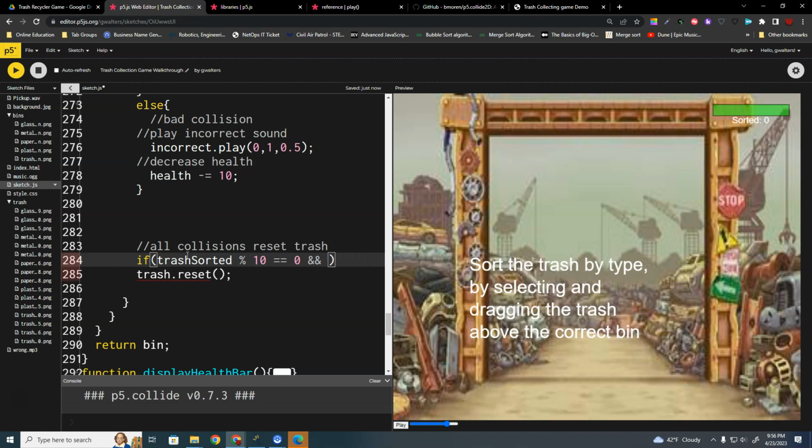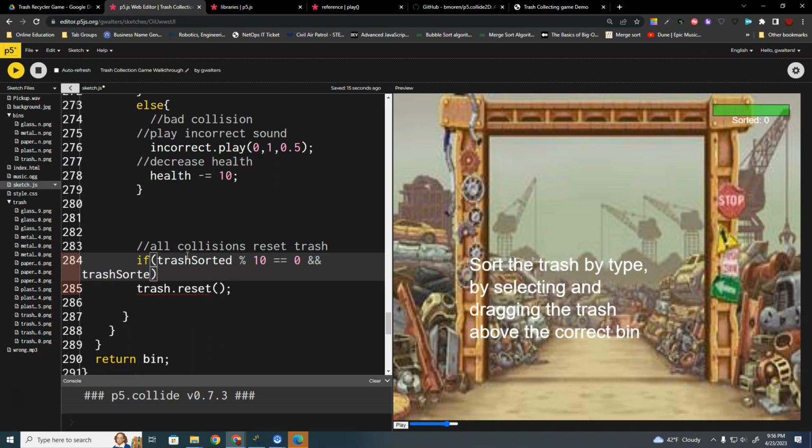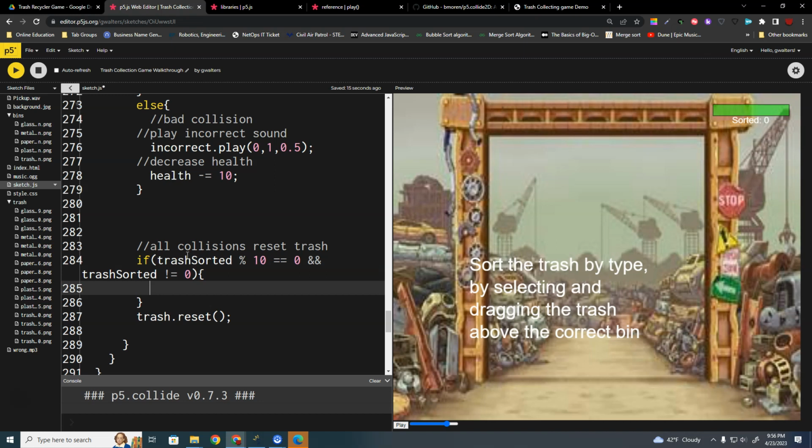Actually, it doesn't matter. We don't want it to be 0, trash sorted. Then we can do that create trash pile. We want to create 2 pieces of trash, and we want it to have that trash speed. Okay.